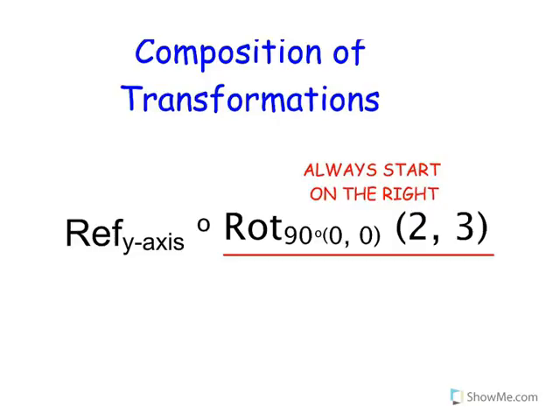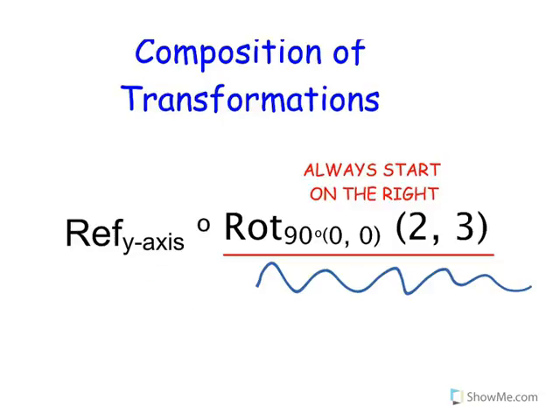So now instead of it being written how I just showed you, you could also have a composition of a function written like this. F O G is how you would read that. But now, with transformations, we're still using that circle symbol that you used in the FOG. When we have compositions of functions, you're always going to start on the right-hand side. So you would do this transformation first, and then after you're done that transformation, you would go over here and do that one.